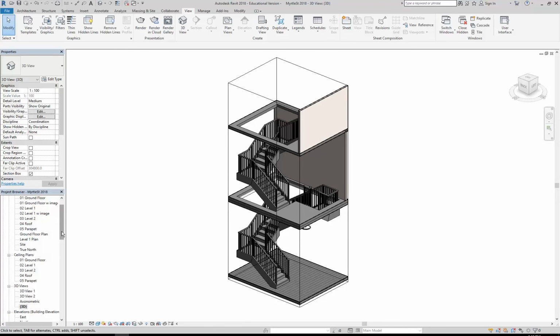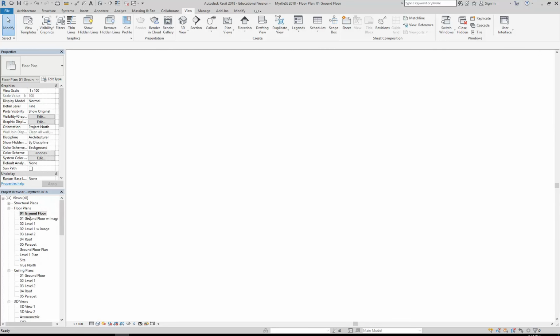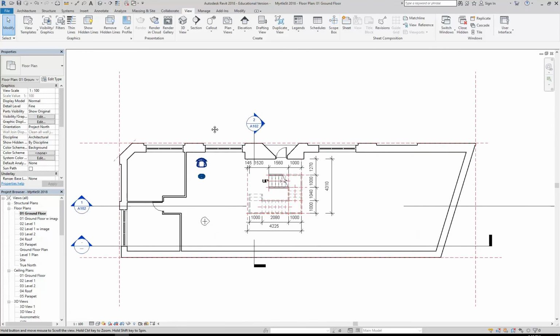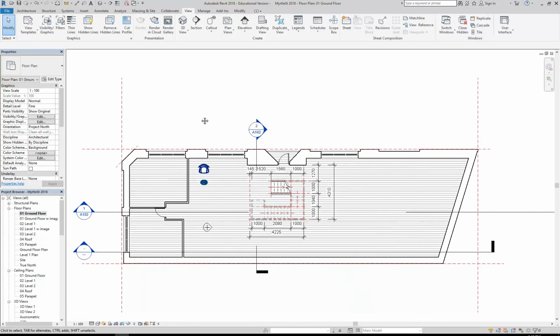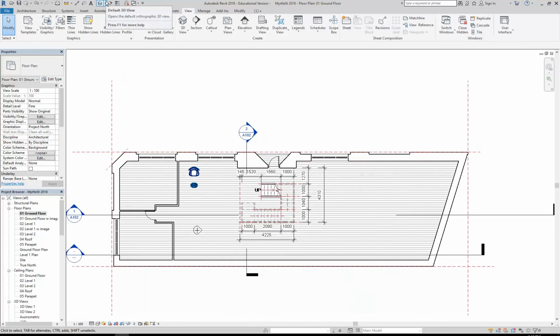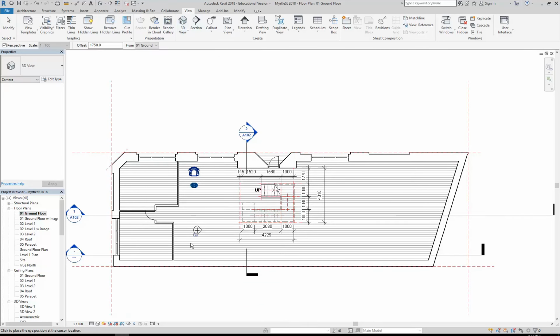So I might start with the perspective views and also just remind you how you can create perspective views really easily using the camera tool. So either on the view tab or going under 3D views and then camera. And then we can choose the camera location and then where it's looking. So in this case, I'll place the target maybe just a little bit closer to the camera than what I did before.